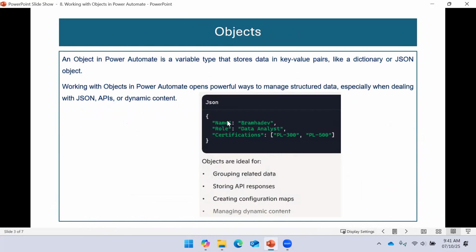Inside a curly bracket, you will have the name and the associated name, then role, and the value of role, certification, like this list of certification. If you see values sitting inside a square bracket, you can say that is an array. But if you see values sitting in key and value pairs in a curly bracket, you can say that is an object in Power Automate.